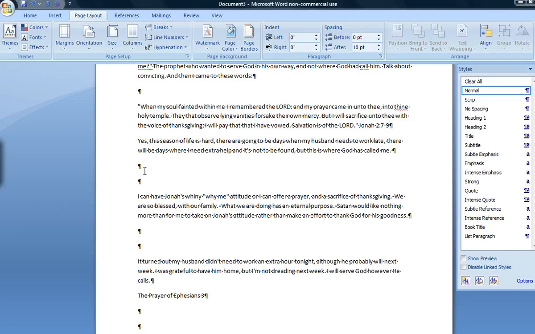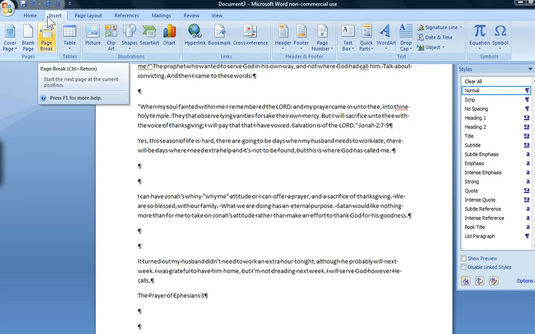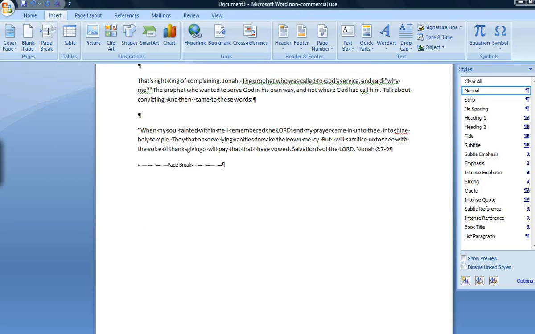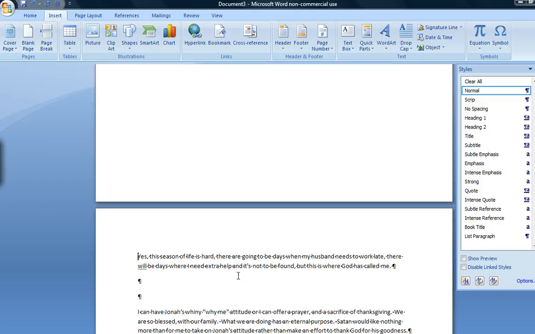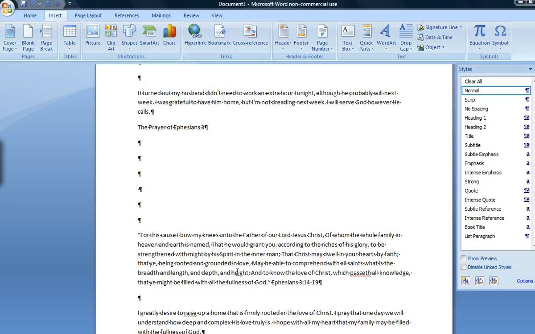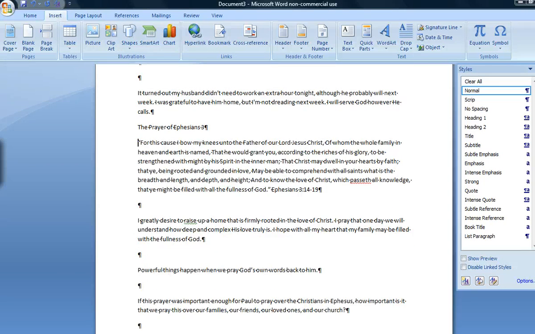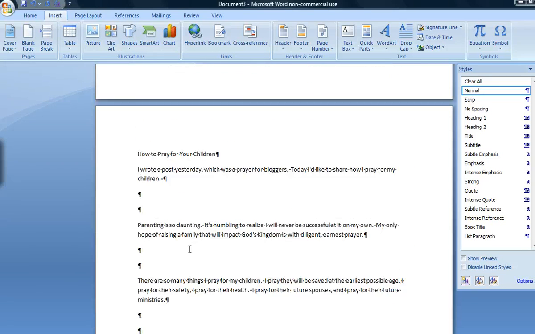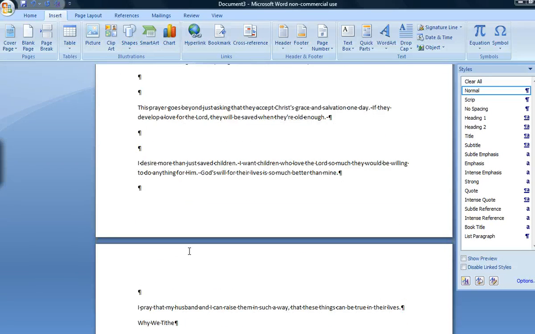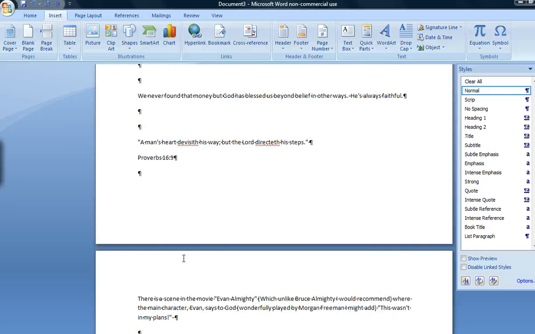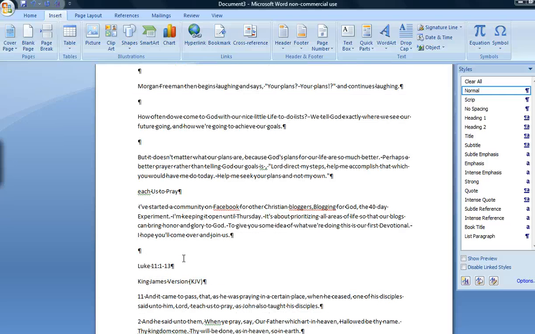So just go ahead and delete all of those things. I'm not really going through the document right now specifically, but if you want a page break, put it in there, but don't do a bunch of returns. So those are the main red flags that you want to look for when you're formatting your document. And if it's a nice clean document, then this process will go much quicker. It can be a little bit tedious, but just work your way through it and you'll get there.